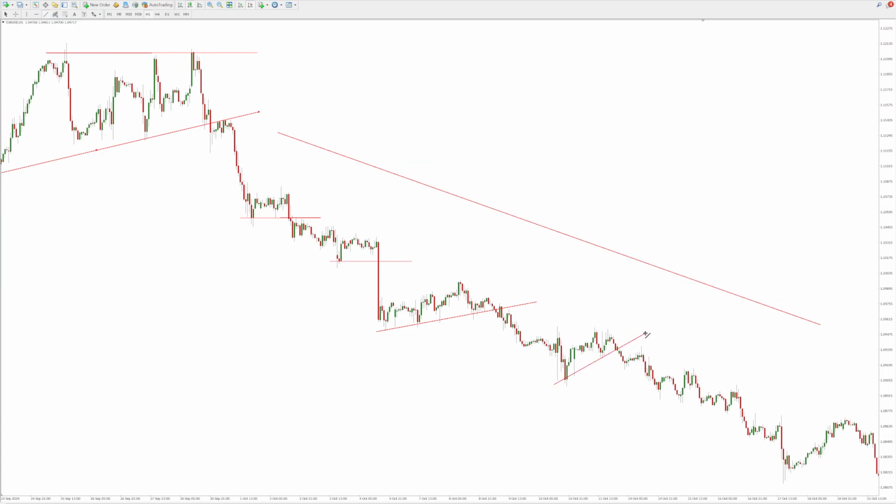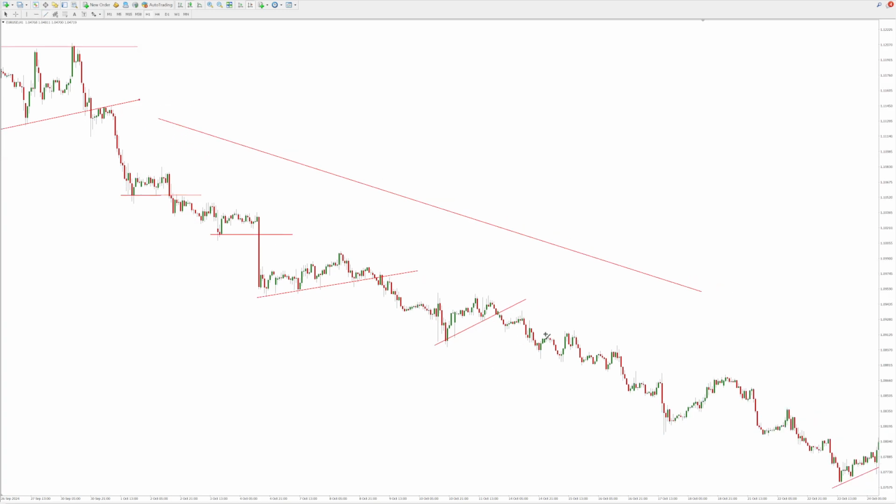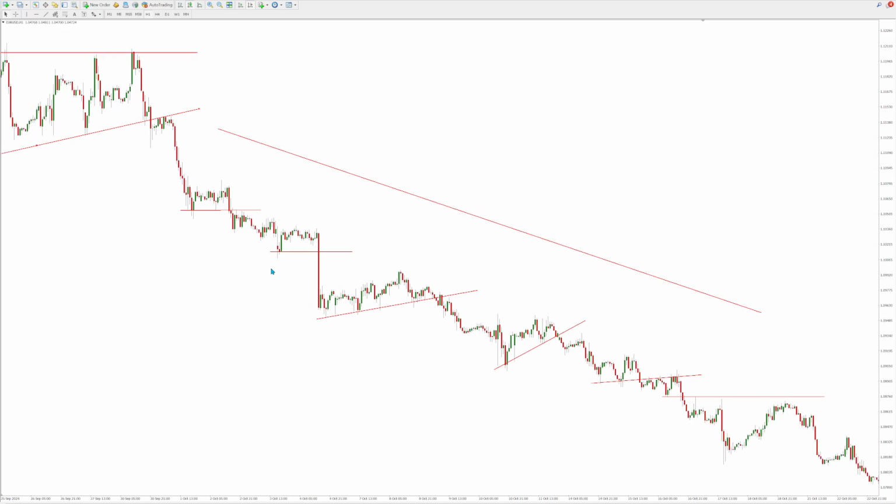Okay, obviously support is open to interpretation, as I said. Some will draw it on an angle like this, some will draw it straight across. It just depends on your own preferences. But either way, there's ample opportunity to see support and pattern formation there. Support then becomes resistance, and you can trade either a pullback there to the support and resistance, or just wait for the breakout there of the next support level, which then becomes resistance itself. Okay, good money management, good discipline, no negative emotions, fear, anger, greed, revenge trading, FOMO, etc.